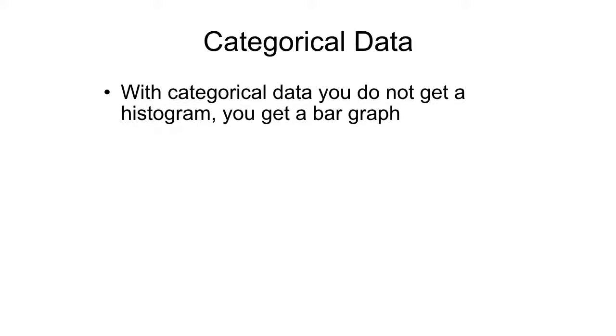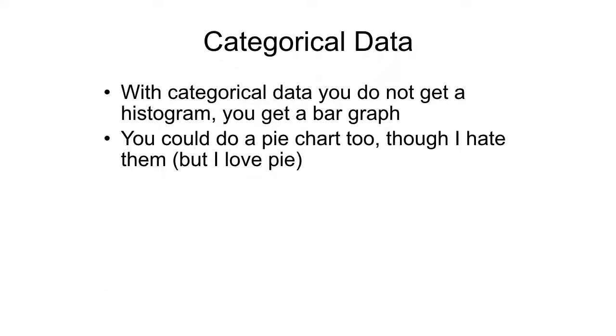Now, those are frequencies. With categorical data, it's a little bit different. You get a bar graph. It's got a different name. Doesn't really matter. I'm never going to ask you what's the difference between a bar graph and a histogram. If you don't know that yet, you probably shouldn't be in here. A pie chart. I don't like pie charts. They don't do anything for me. I think they're a poor way to present data. But if you're doing it for yourself and you like a pie chart, that's what you should do. They're easy to do. Again, you just select something and go from there.